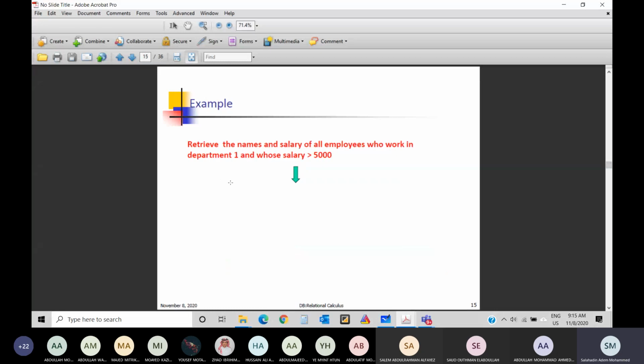Okay. Retrieve the names and salary of all employees who work in department number 1 and whose salary is greater than 50,000. So that's how we write it. Select E dot first name, E dot last name from employee E, where E dot DNO equals 1 and E dot salary greater than 50,000.